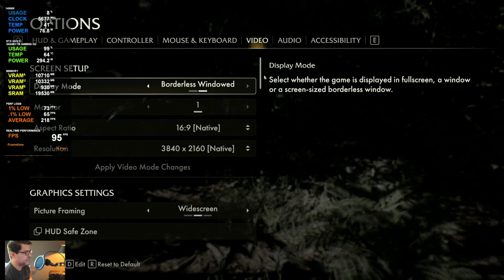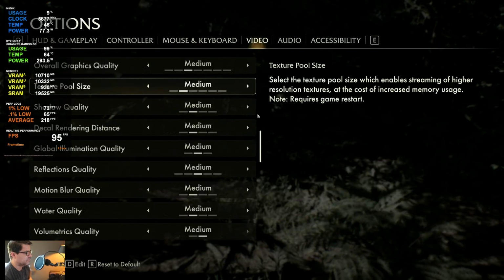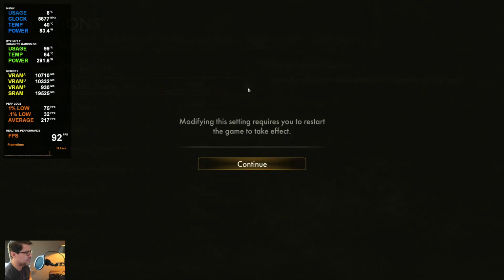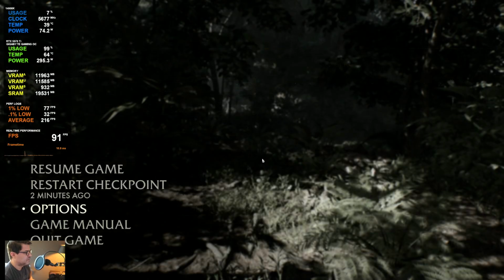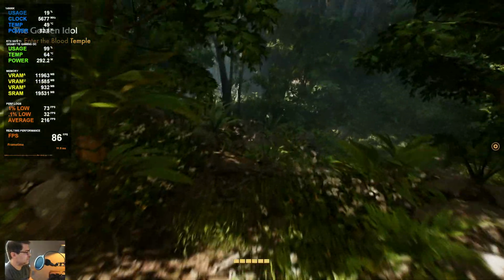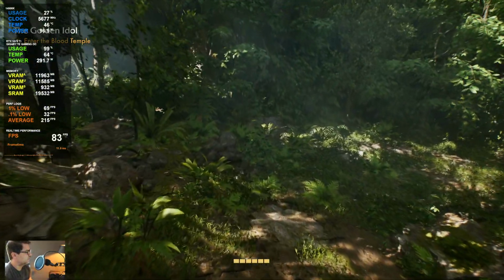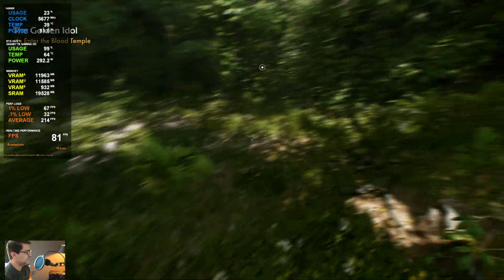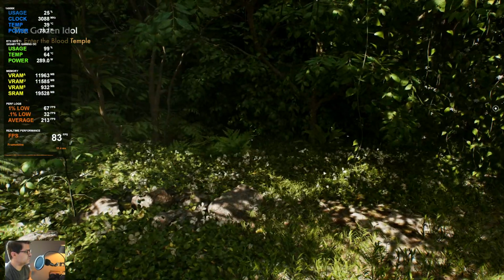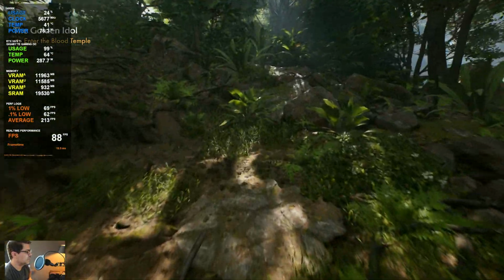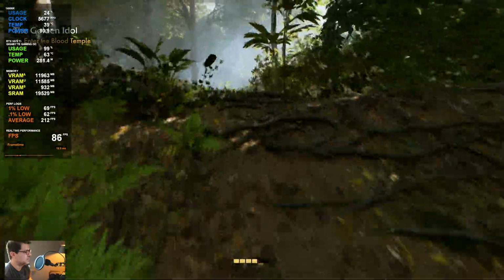So let's jump over here, go down just a little bit, and go up to high, and let's see what that does. All right, 86. Man, this game just eats up VRAM the higher you go. We're at 11.9 right now at 88 FPS.